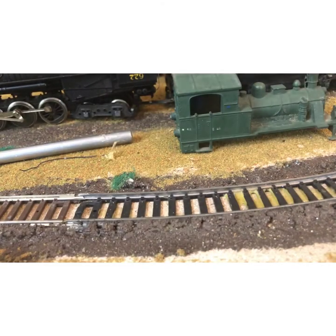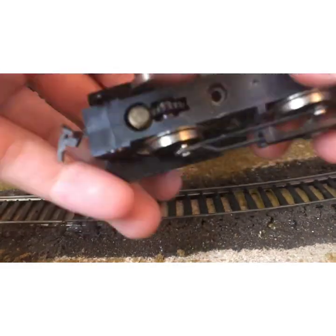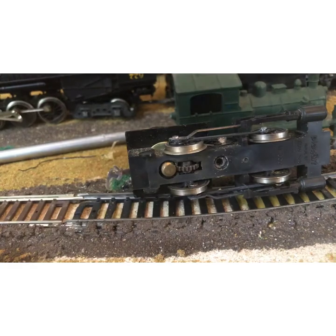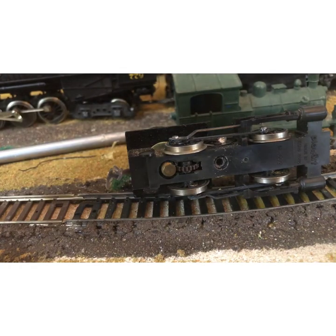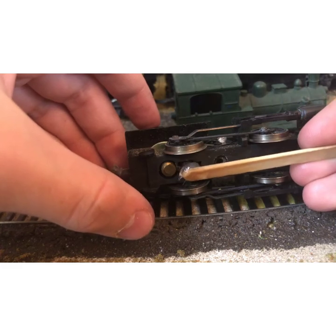Definitely feels like these aren't quartered right, but they are, so it might just be a bit wobbly. Yeah, so what we're going to do is flip it over. There, see, a gear right there. Make sure I get a good bit of grease on that.